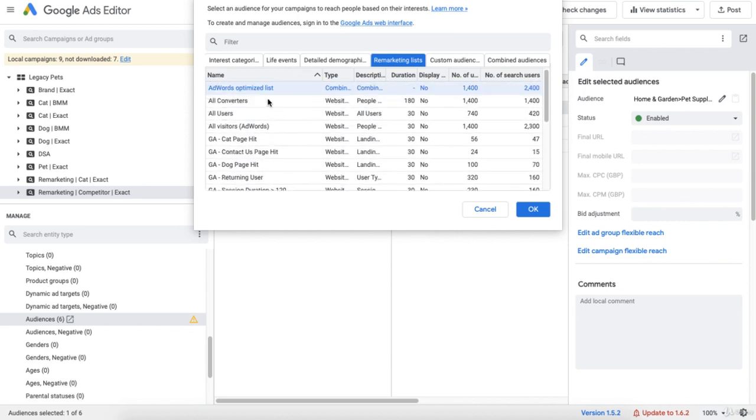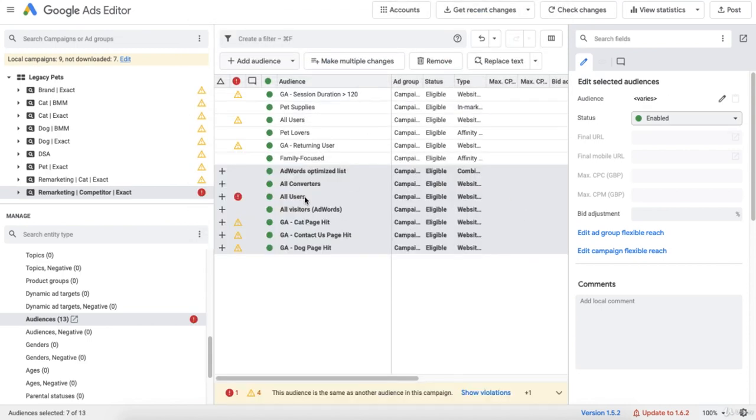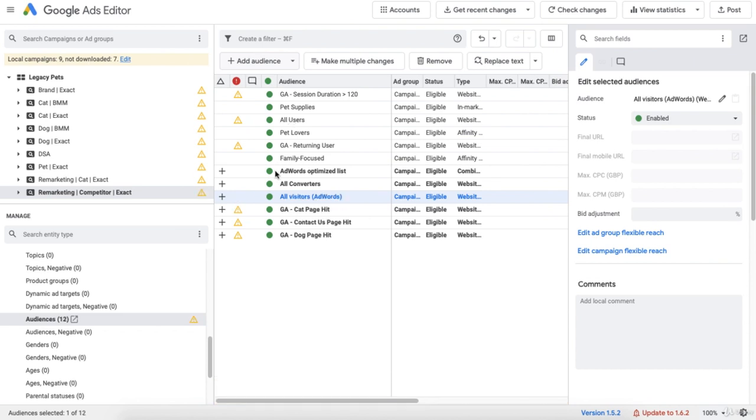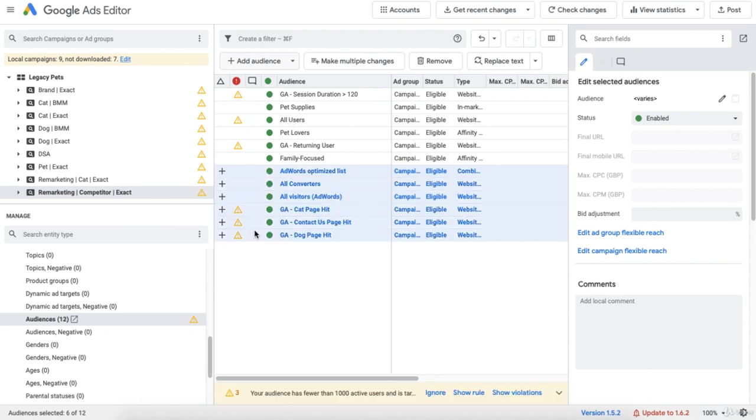You can literally just select them all like this and click OK, and they'll just be added. And this is showing a flag because it's already on this campaign, so these have all been added, and then those audiences will now show data in the Google Ads account. You can either set that to targeted or observation. Observation is just to collect the data and understand how that audience list is performing. Targeting means that you're only targeting people who fall within that specific audience that you've applied to the campaign. So it's really important that you know the difference between those two.